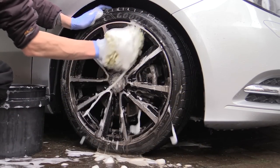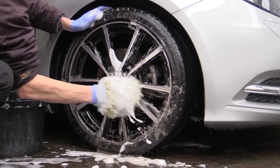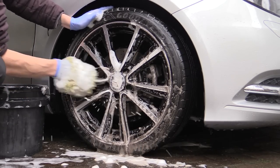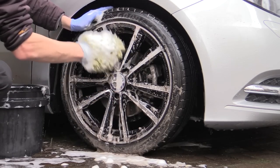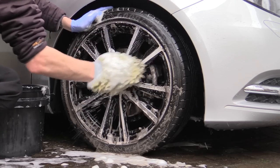Most wheel cleaning products are designed to then be rinsed right off, but I like to wash the wheels using a standard shampoo solution, as I think it helps to neutralise the wheel cleaning product residue prior to rinsing, not to mention give a more thorough overall clean.